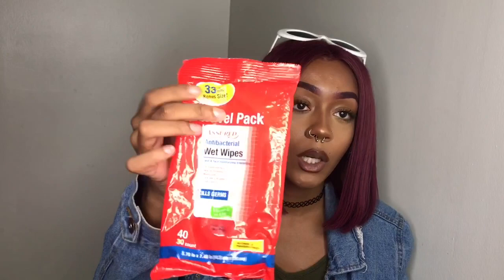Also got some travel wipes, because you never know when you need a wipe — these can be used for a lot of things. A lot of the time when I'm going to the club and I'm outside and I have to pee outside the car, I use these. They really come in handy. Got some hand sanitizer — doesn't smell that good. I have this comb from Eva Wigs that they sent me; I love this comb.